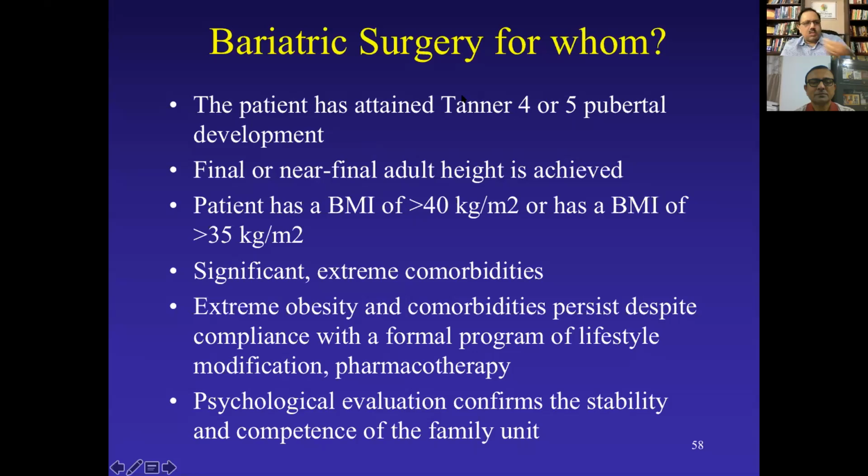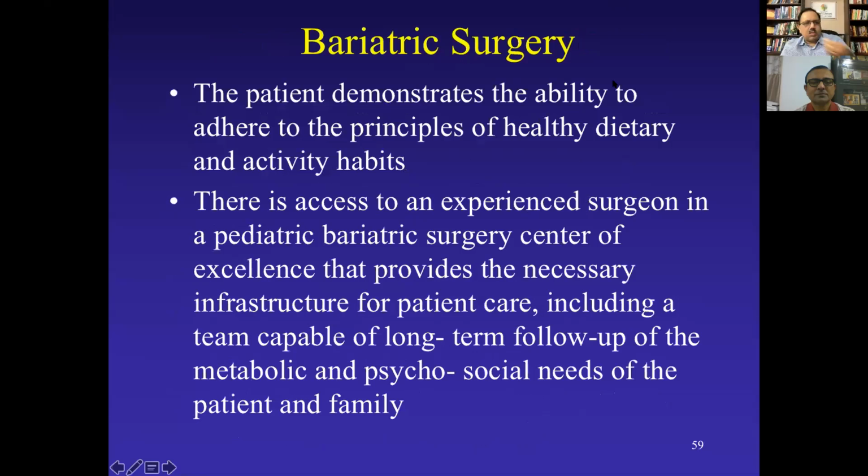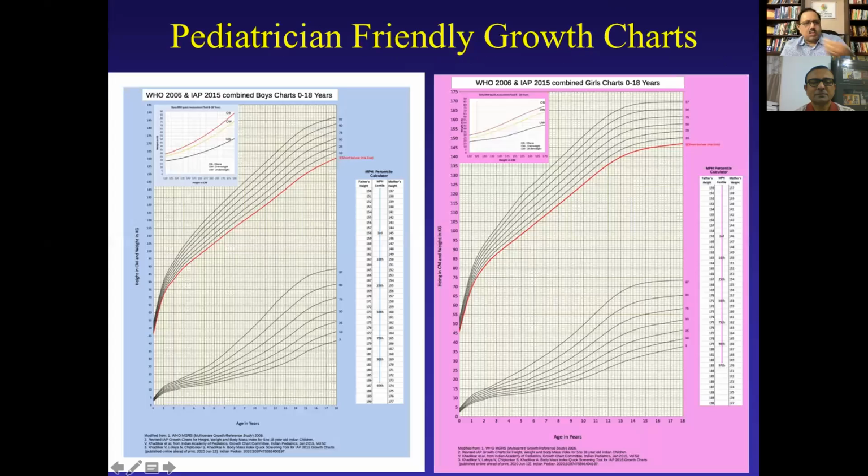We have a lot of bariatric surgeons today telling you to get children operated at a younger age, but I think you should all prevent that. So these were the guidelines which have been published, and I think the message is very clear that no pharmacotherapy and no bariatric surgery for children. Once again, the pediatrician friendly growth charts, and I think we should make more use of them.